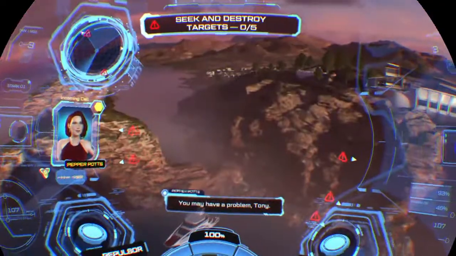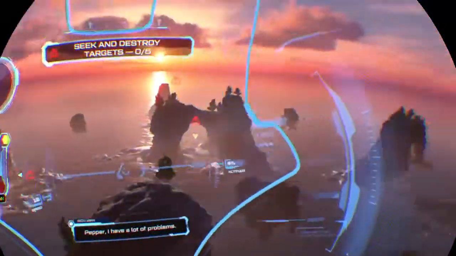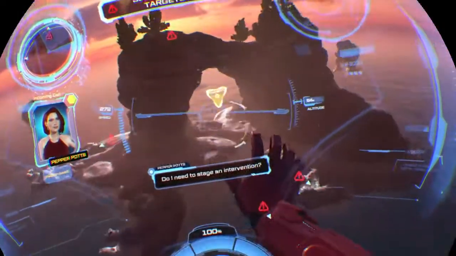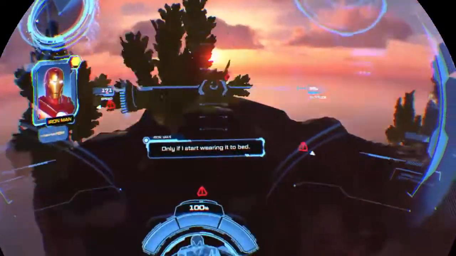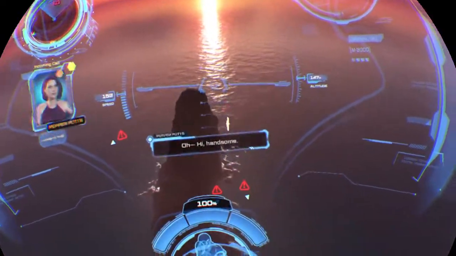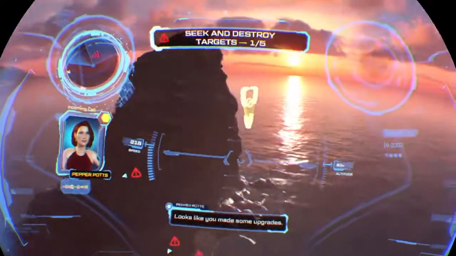You may have a problem, Tony. Pepper, I have a lot of problems. I'm serious. You in this armor. Do I need to stage an intervention? Only if I start wearing it to bed. Where are you anyway? Look out the window. Oh, hi, handsome. Looks like you made some upgrades.